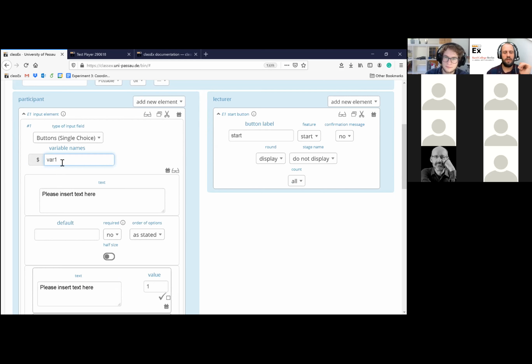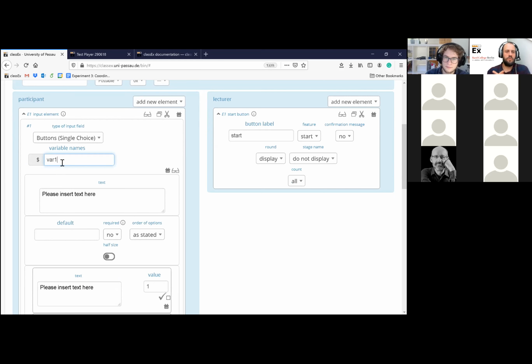You can use speaking words, for example, decision or my decision, but you should try to avoid spaces. And another thing is you see here this dollar sign, and dollar in PHP always means a variable. So if you want to speak to a variable, it's always $my decision. So this dollar is always an indication for a variable.